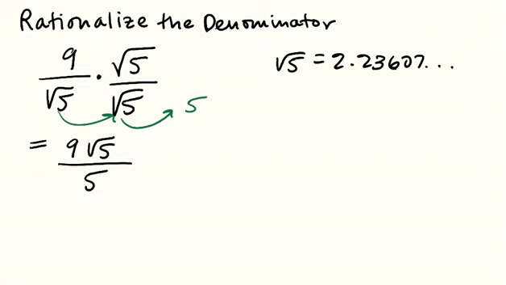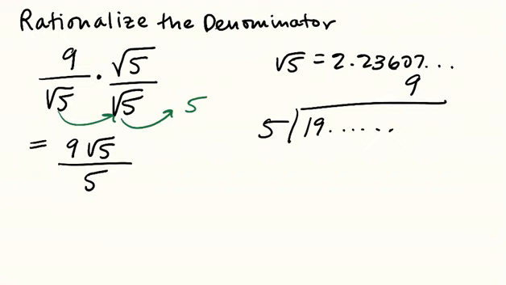And so if I took 9 root 5 divided by 5 and I had to calculate this by hand, you multiply this, choose as many decimals as you want, multiply by 9, you're going to get, I think, 19 point some other stuff. And then you go to divide that by 5, that's something you can actually do by hand. Especially in times where you had to look up square roots on a table or go to the computer room and schedule time to calculate your square roots, like my dad did when he was in statistics. I mean, we're talking about the late 60s here, but this is why they used to rationalize the denominator.